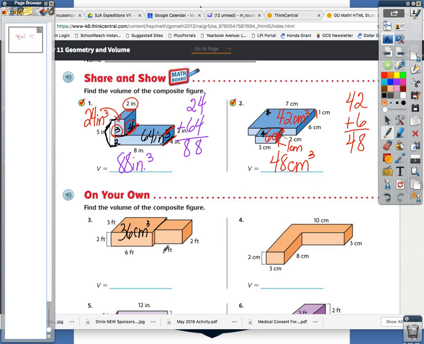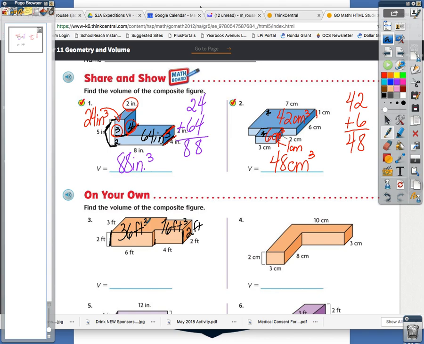And when we come to this prism, we know it has a length of 4 and a width of 2. Its height isn't given to us, but if the height of this prism was 2, we notice the height of this one is the same, so that would mean it is also 2 feet. So we would multiply 4 times 2 times 2, which would give us 16 cubic feet. And I'm noticing, sorry, I put the wrong unit of measure on this one. Fix that really quickly. This should be cubic feet there.